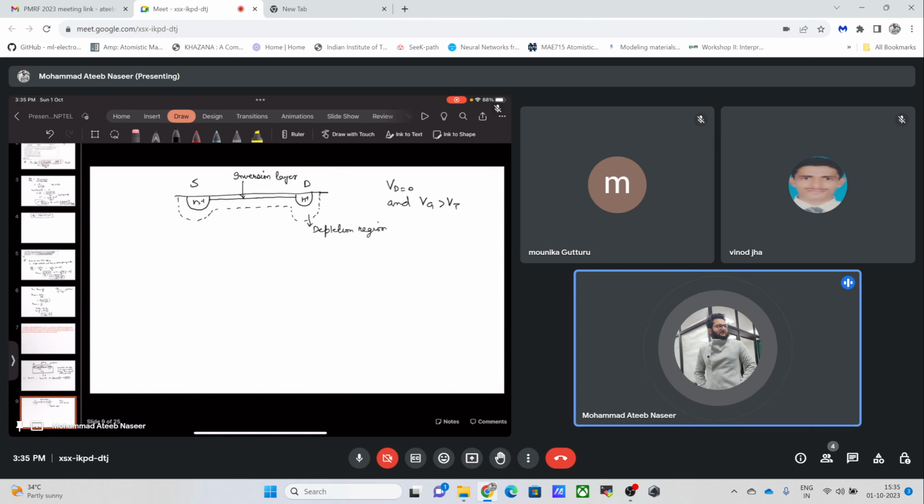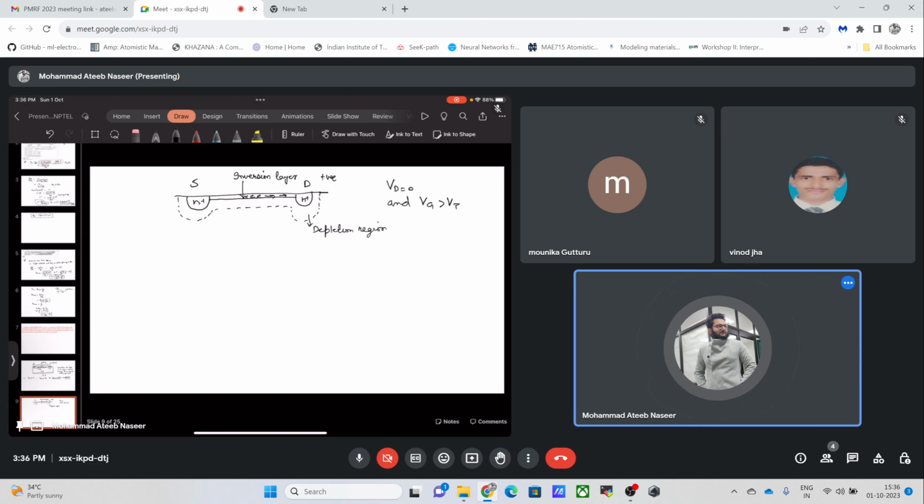It would simply attract the electrons, because now the channel, the connection, is between these two regions. The connection with n plus and n plus is there now. So if we increase this VD, we will be applying some positive bias over this region. As a result, the electrons will be attracted towards this drain region, and these electrons will move towards this drain region.